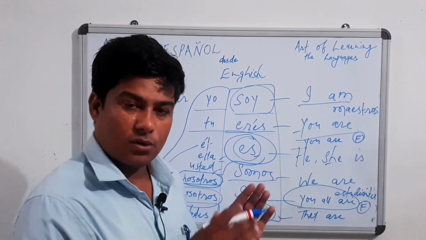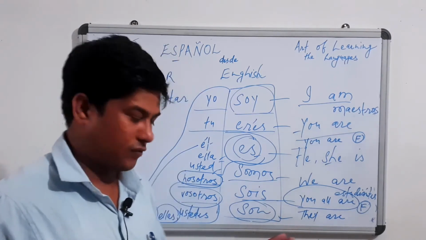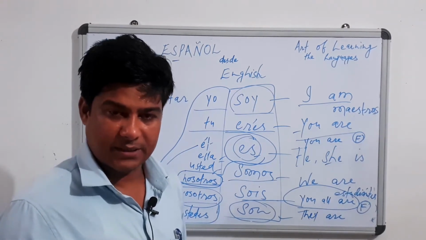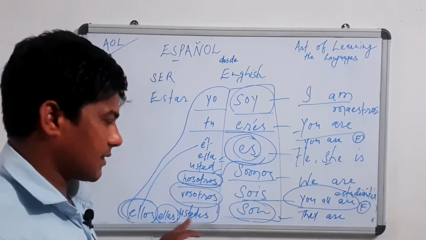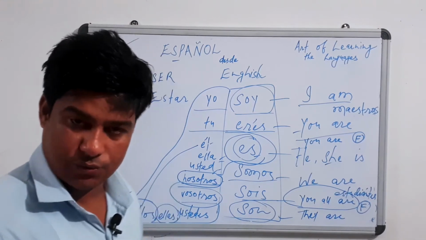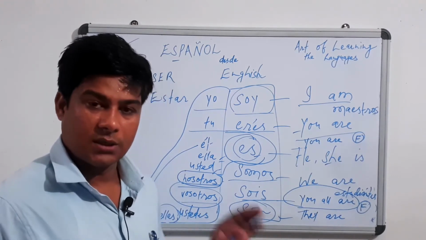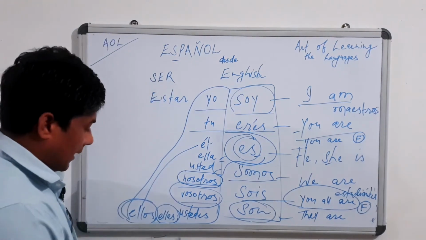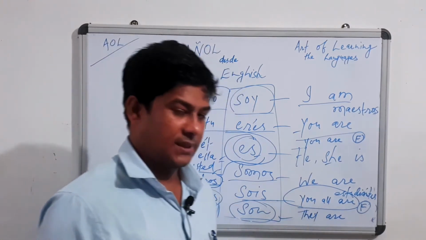And if there are only ladies, girls, and no gents, no boys, then you can use ellas in the plural form. Also the pronunciation is different in Spain and Latin American countries. So in Spain they will say ellas son estudiantes, ellas son doctores, ellas son profesores, ellas son muchachas, that means girls, niños for the boys, niñas for the girls, right? And if you don't want to use this ellas, but just son estudiantes, that is also describing the same thing.